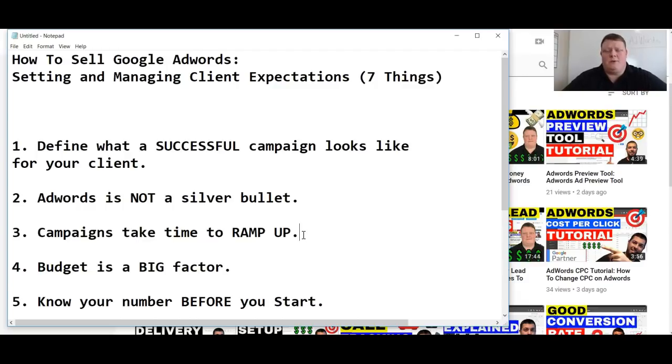I don't mean that to be arrogant. The more optimizations we run through in a campaign, we know the better off the campaign is going to be, because we've tested different things. We've dialed in, hopefully, the conversion rate, the click-through rate, the cost per lead, all that good stuff. So campaigns are not out of the gate going to be the best they're going to be. These things take time, and that's just how it works.